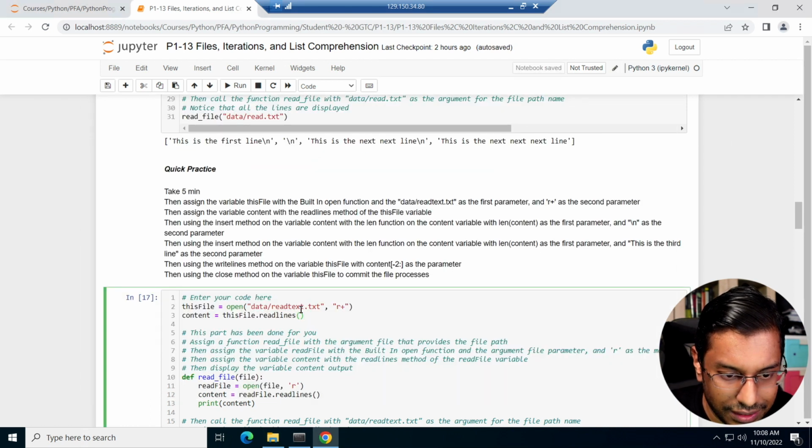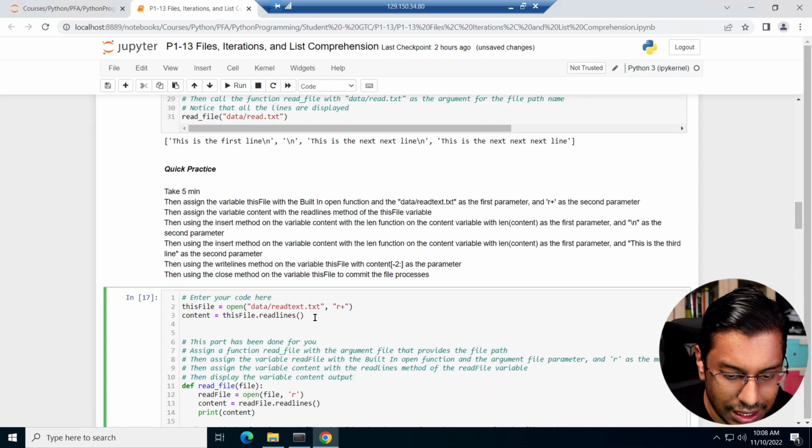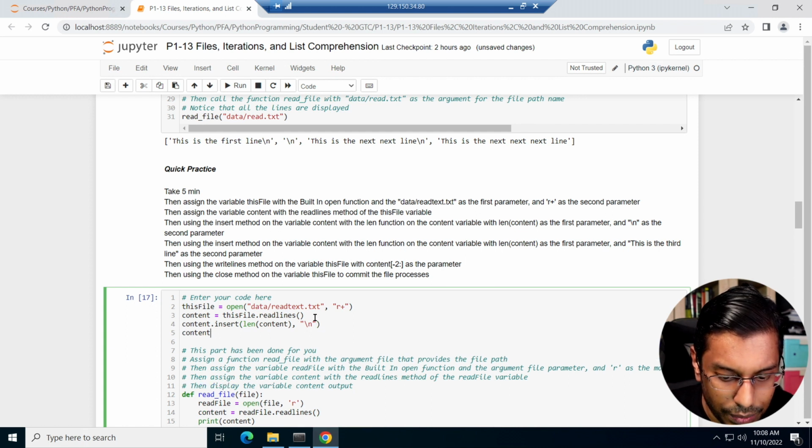Okay, with that said, once I read this file, I can do a content.insert. So I'm using the list function. I'm going to insert a /n to move on to the next line. And once it's in the next line, I'm going to insert length at the end. So length of content means at the end, it's going to push it to the end.